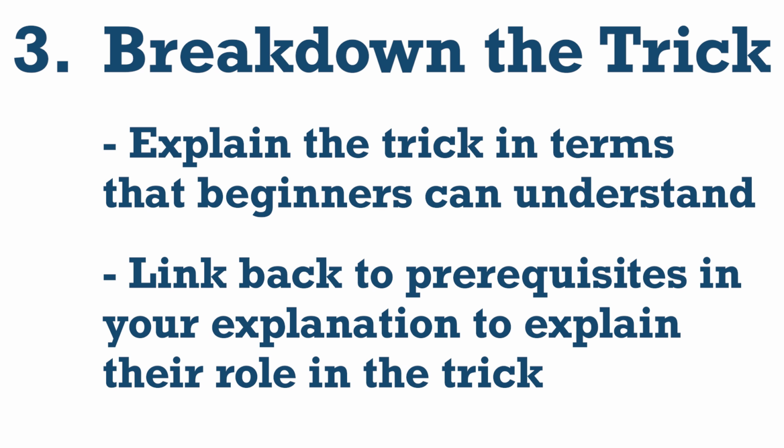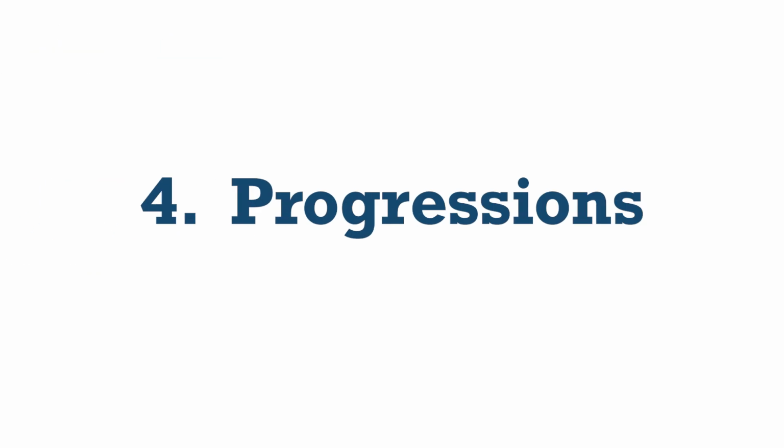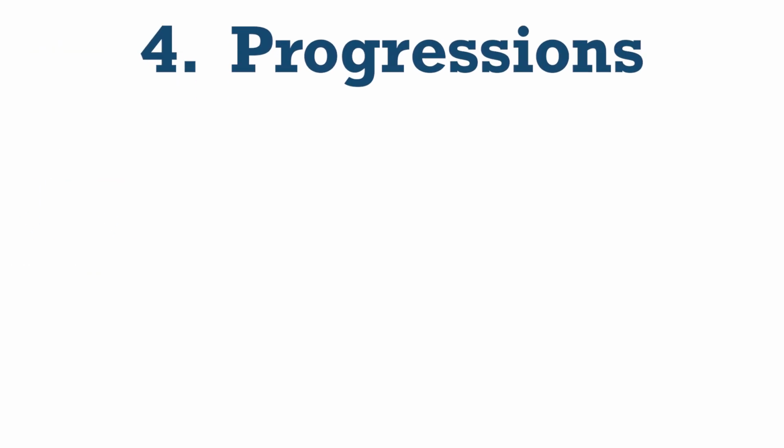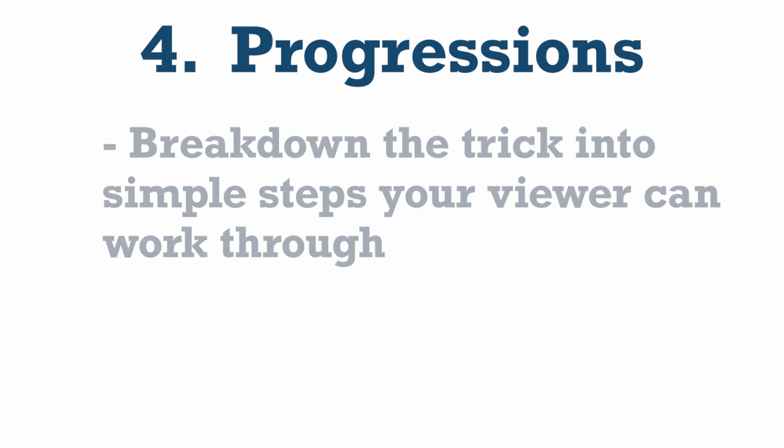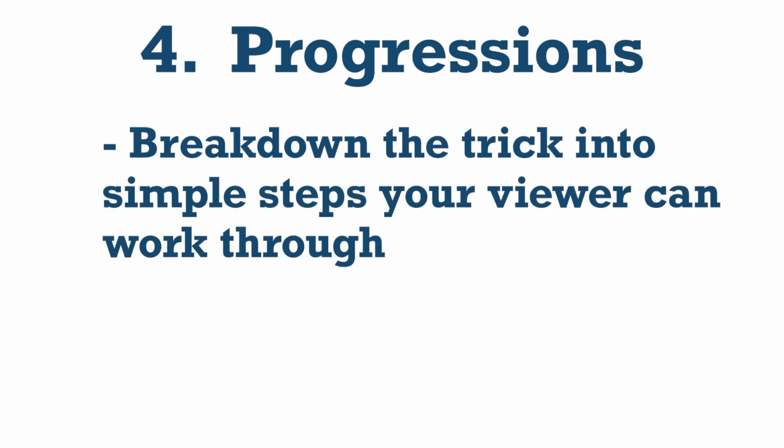Just basic things to help them understand what the trick is, to link it back to those prerequisites so that they can understand how it all fits together. Next, you want to do step-by-step progressions. Now this isn't possible for every trick, but for where it is applicable, try to break it down into small steps they can take towards getting the trick.